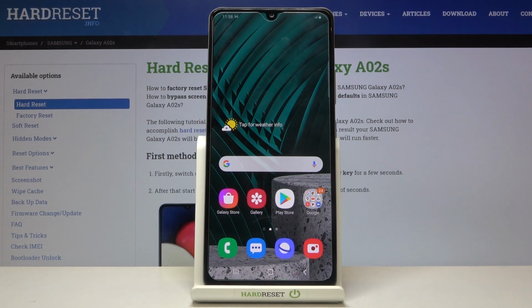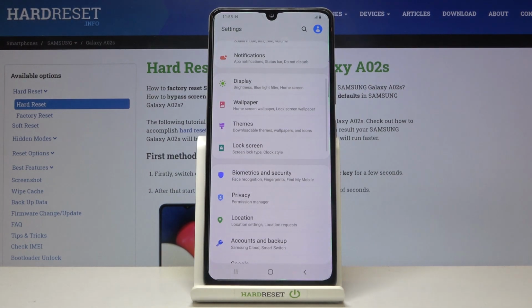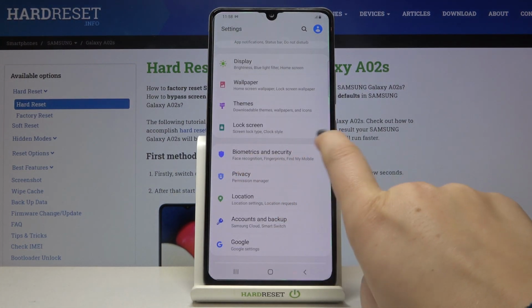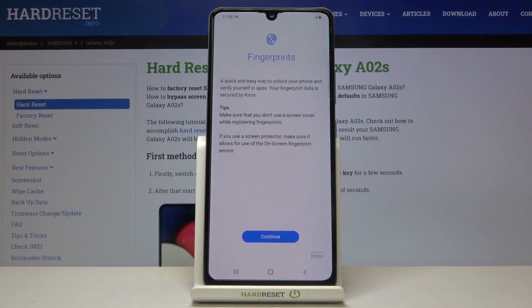Hi everyone, here we've got Samsung Galaxy A02s and let me show you how to add a fingerprint to this device. So first of all, you have to find and open the settings, and now let's scroll until you'll find biometrics and security.